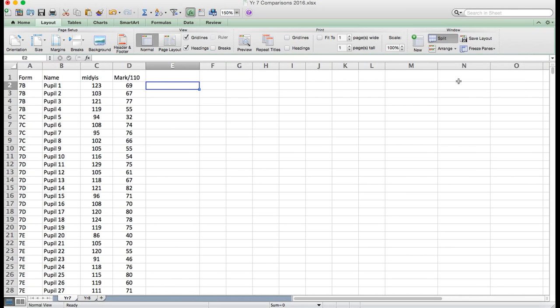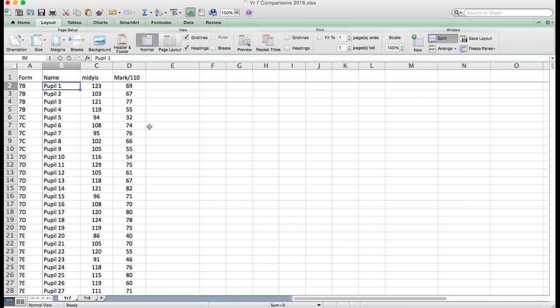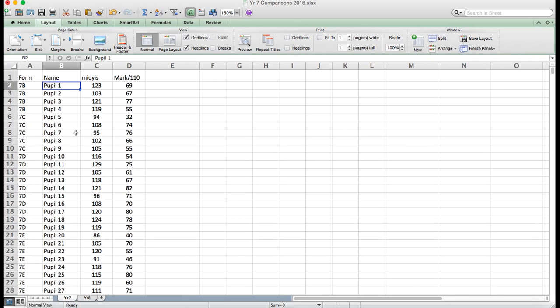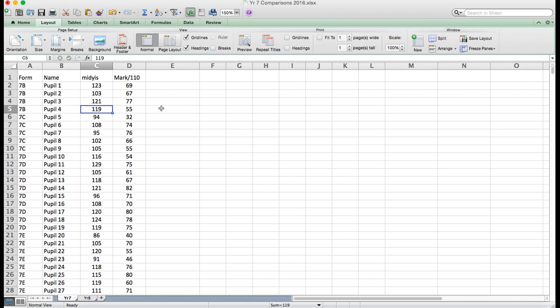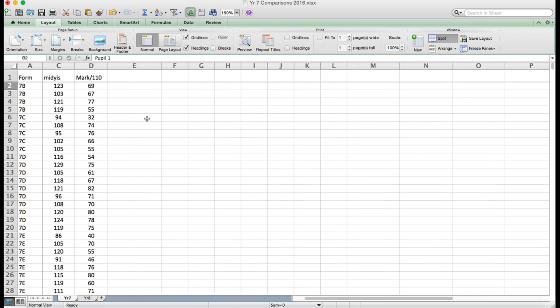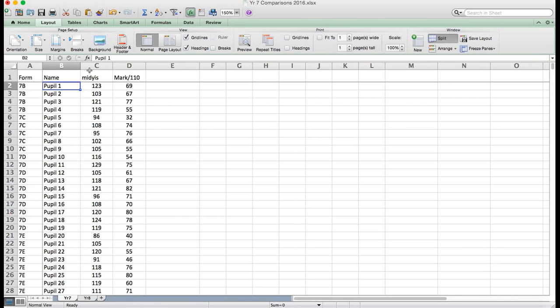However, the most preferred one I use is freeze panes, and that means that anything above here and anything to the left of here will be frozen when I select freeze panes. So can you see up and down? If I were just to prove to you that that does work, if I were to go here, everything above, that's 1 to 4, and everything on the left, A and B, would be frozen. Let's freeze the panes again. Okay, wonderful. And if you want to unfreeze the panes, just unfreeze. So I think that's a nice point to put in there. Freeze the panes. Good. What else might I want to do here?